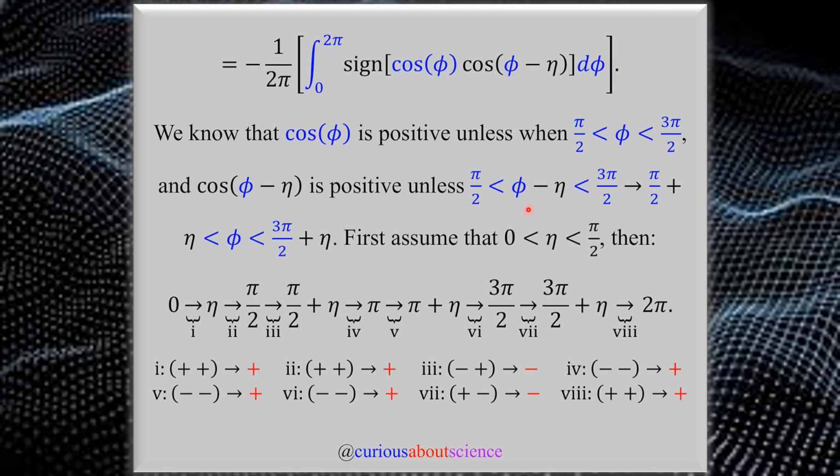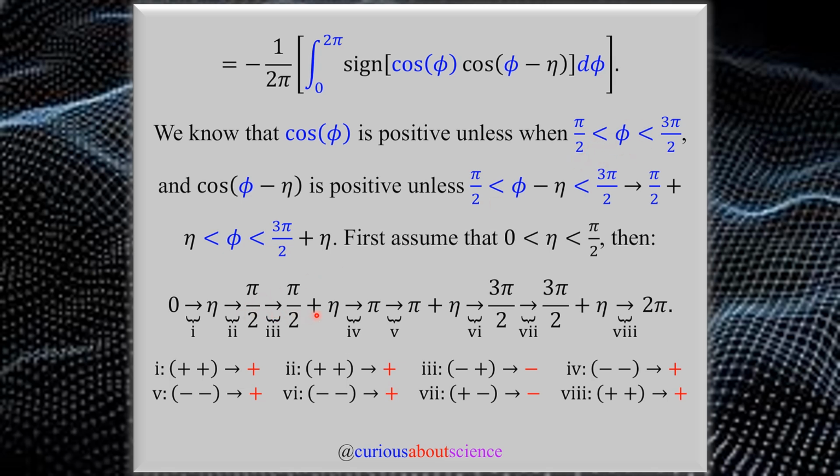In order to address where we're positive and where we're negative, let's first split eta up into two, since we know it runs from negative pi to pi. Let's split it up from 0 to pi and then investigate what happens on that stretch. To do that, we split eta from 0 to pi into 0 to pi over 2, due to the inflection points that we see with the result of phi. Starting with this as our first argument, going from 0 to eta is the first segment, but then eta can go to pi over 2. So once we start here, now we're looking at what happens to phi.